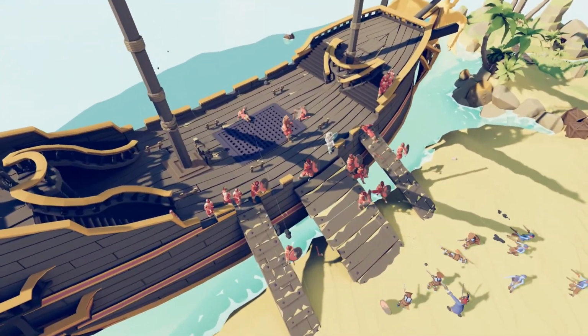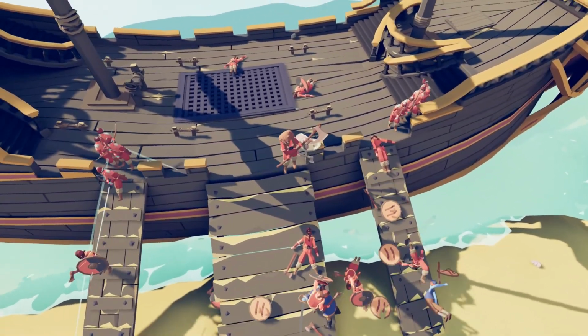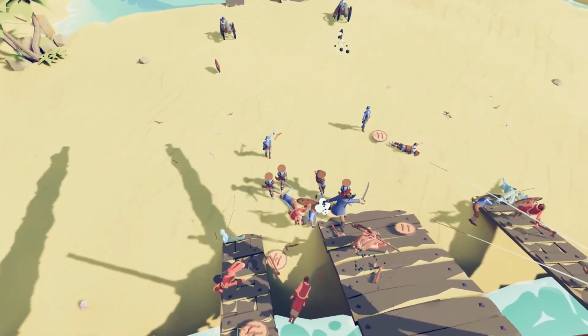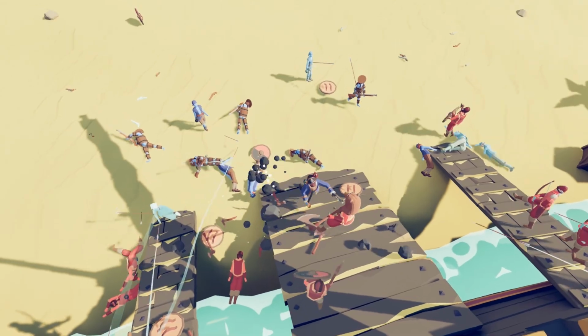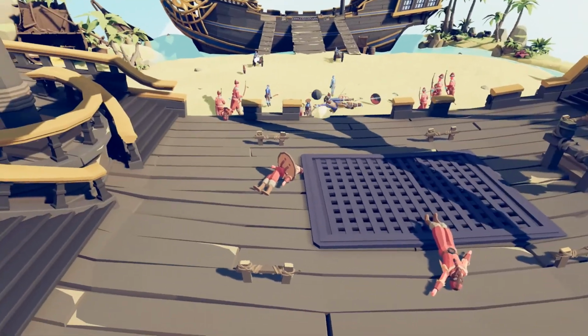I'm trying to stick to the Vikings. Why'd you attack your own ally, you morons? Oh my god. Wow, there is a lot of chaos going on here. Will the Jarl take out the captain? Oh, he got hit by a cannonball and survived. Oh, whoa. Hello. He went overboard.